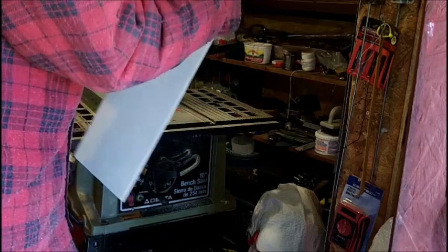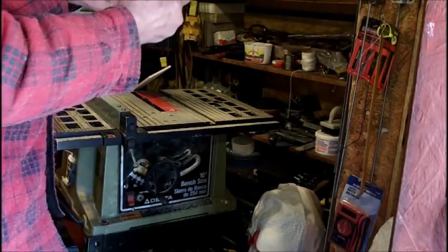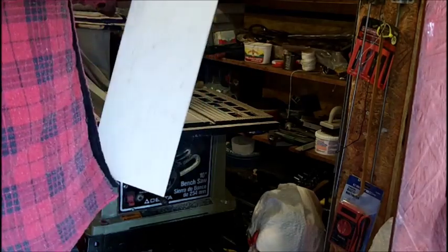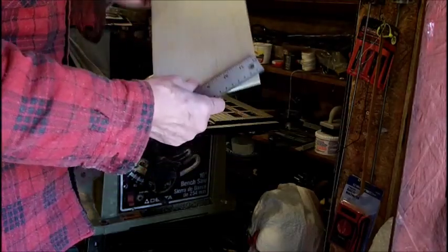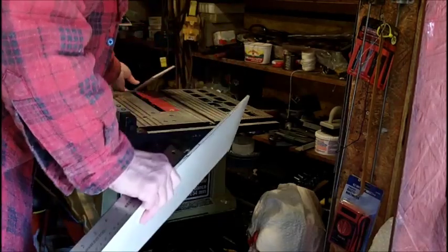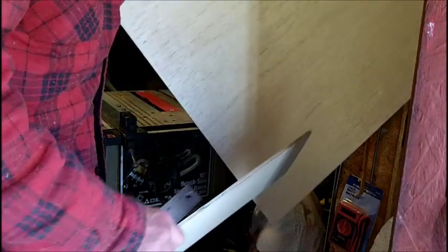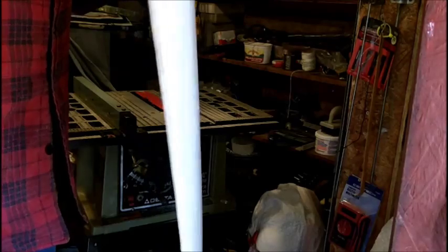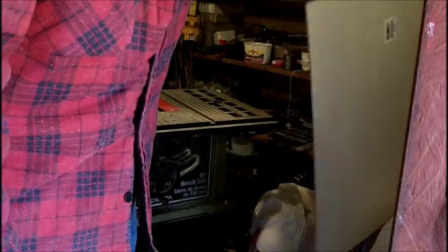Six and a quarter exactly — that's why I always allow six and a quarter. You probably cannot see that; take my word for it. Six and a quarter. That gives us the two sides. What I got to do now is six and three-eighths high, cut two of them out. We can't make a top out of this but I save all my wood, so we've got a big piece over here for the top. It's got a wicked bow in it already — that's not the way it was when I put it in here.